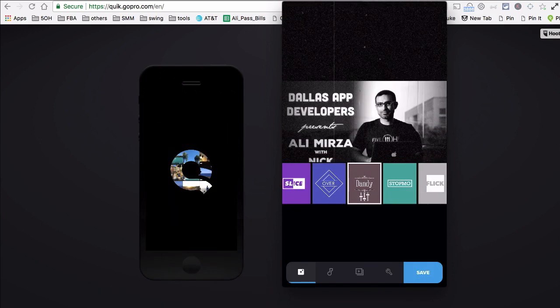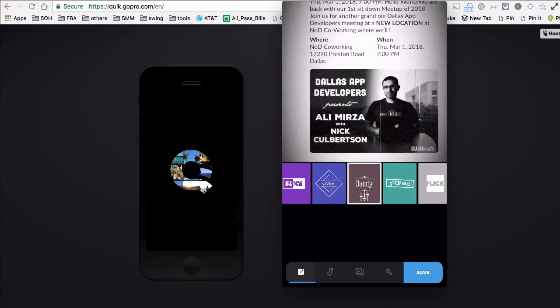Looking back, look at that. Ooh, that's interesting. So imagine what you can do with this app. If you have images of, let's say, from an event that you had, or maybe create quick images of customer testimonials, you can stitch those together using this Quik app and create compelling video content. They have a lot of different designs. It's just amazing.